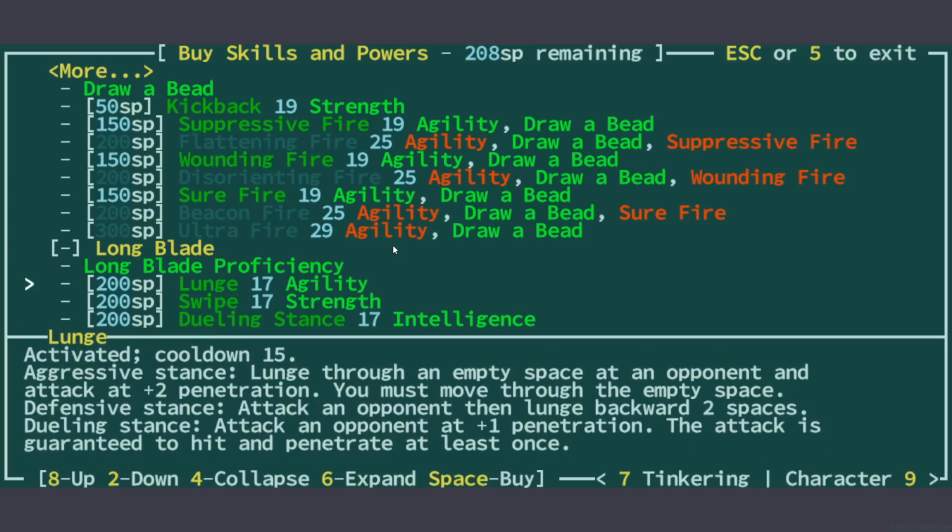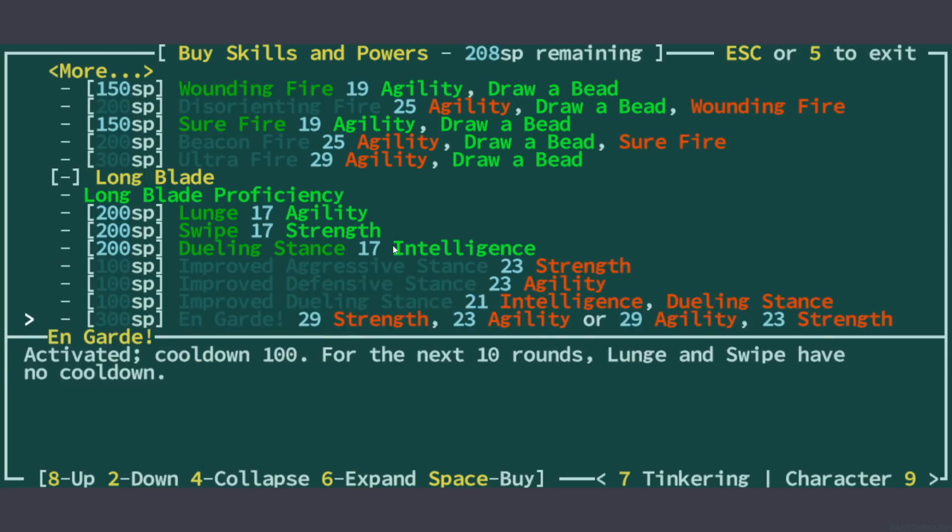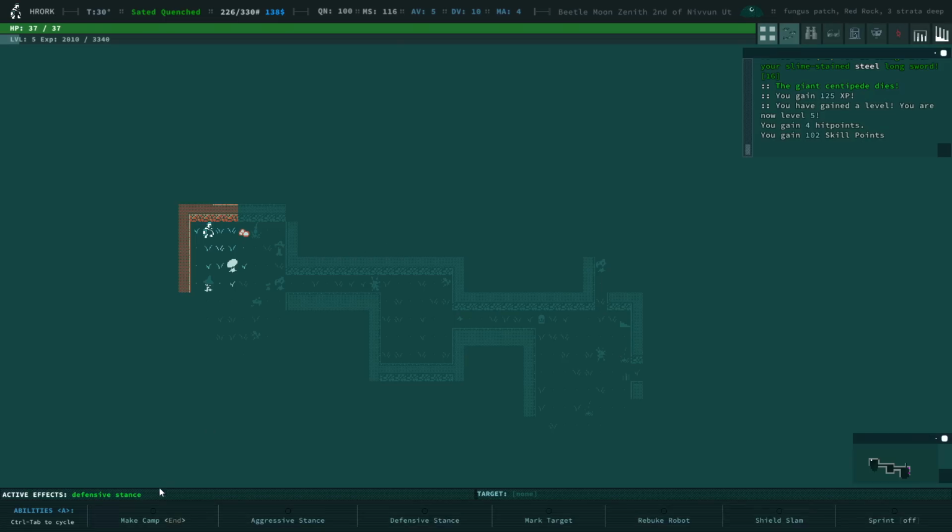We could get lunge, which does a special attack depending on what combat stance we're in. If you're wondering where the combat stance is, it's right here. You can change your combat stance around. There's aggressive, defensive, and dueling from what I remember. And so anyways, you can pick and choose between those.